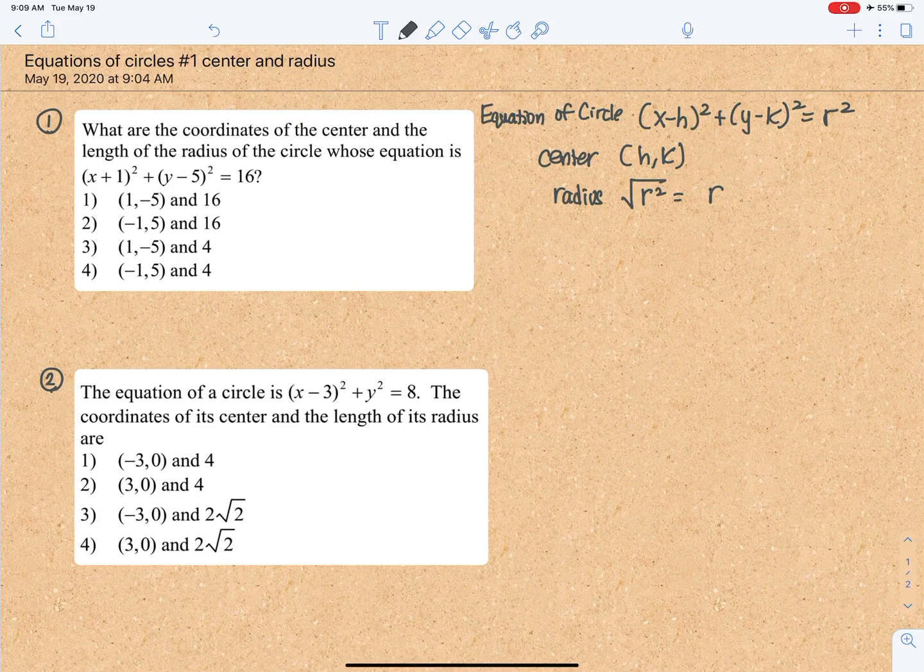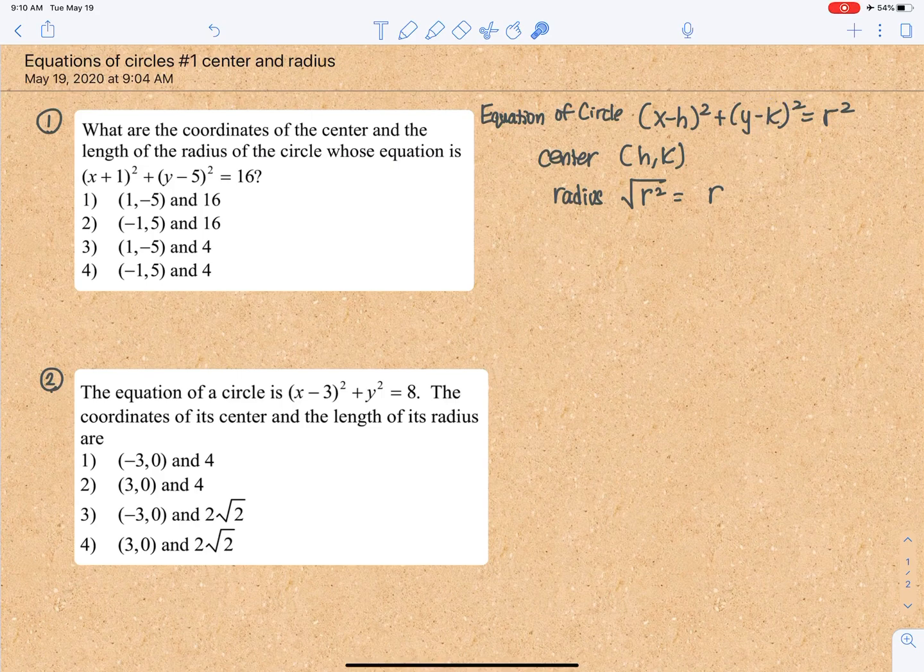So right now we're going to look at how to solve for the center and the radius of equation of circles. So before we actually begin, we need to understand the general formula for the equation of a circle, and it follows: x squared plus y squared equals r squared. So once again, the general formula for the equation of the circle goes as follows: x squared plus y squared equals r squared. Okay, but inside the parentheses, there's some extra stuff going on here.